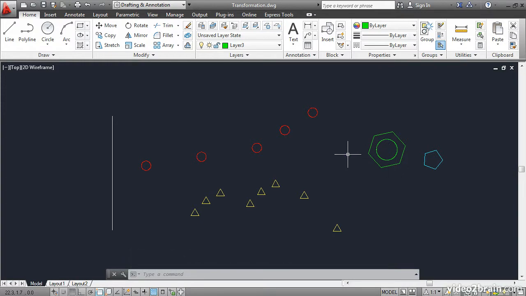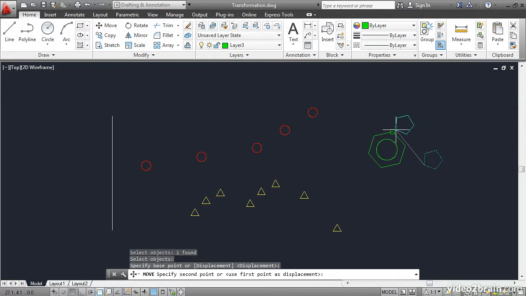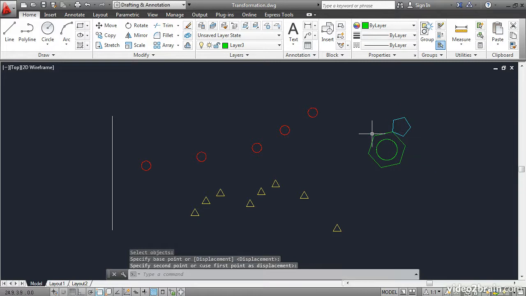To see this, let's move the pentagon so that one of its vertices is coincident with one of the vertices here on this hexagon. I'll move the pentagon, Enter, from this vertex to this vertex. I'm using running endpoint object snap to make this easier.